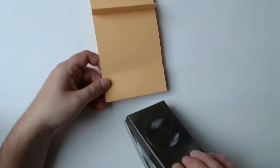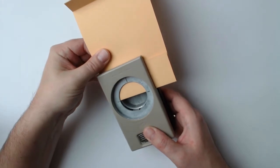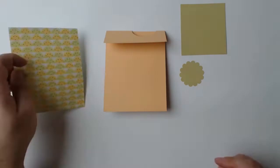I'm using a circle punch to punch one half of it in the upper flap, slightly offset from the center. And here is an overview of all the parts we will need in addition.